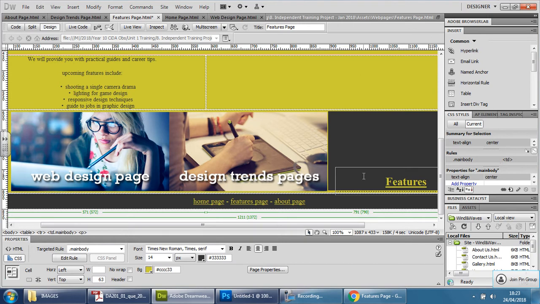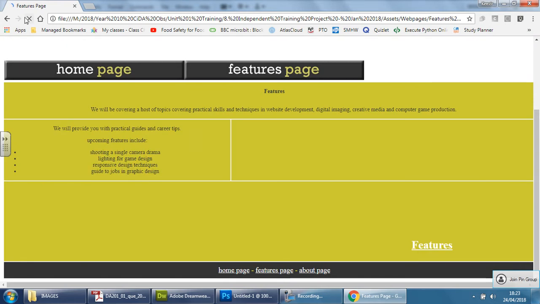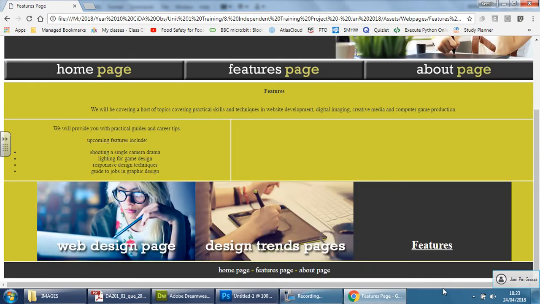So that's fine, that's centered, save, and make sure this is exactly how I want it. There we go. Okay, so we can see that the alignment here matches this here, straight. Okay, so small little things like that always make a difference. So just keep your eye out for it.